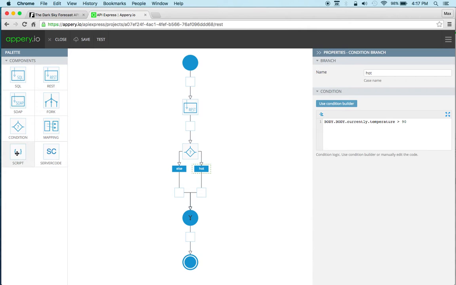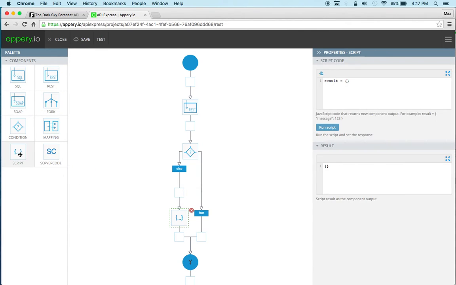Now, next I'm going to use a script component, one here, and then one here. And basically what this means is, if it's hot, we're going to create one response, and if it's not hot, we're going to create a different response. And so here let's type message, and we'll say it's hot, right?